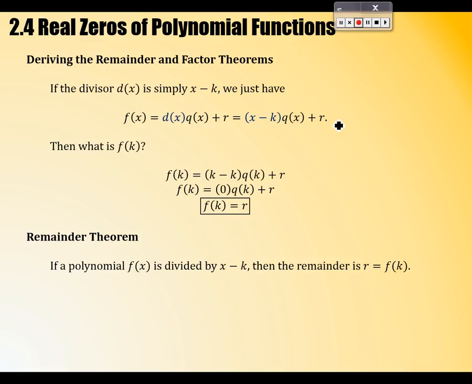And this seems like a narrow result. We're only interested in dividing by x minus k. Yeah, actually a lot of times. Whatever we like. Right? So that's what I said. If you're dividing a polynomial by x minus 5, say, then the remainder you will get is f of 5. If you divide f of x by x minus 5, the remainder you will get is f of 5. And we've just proved that to be true here. Okay?